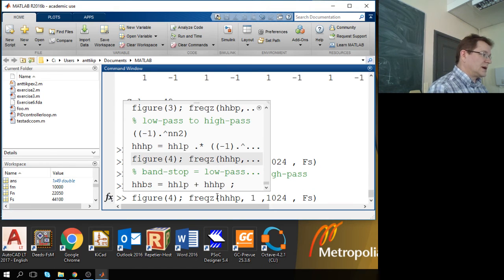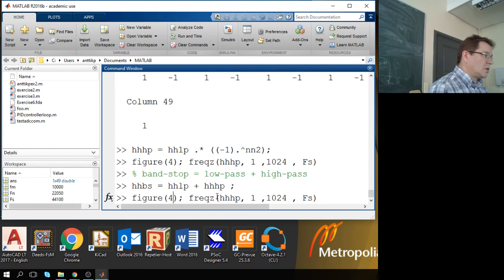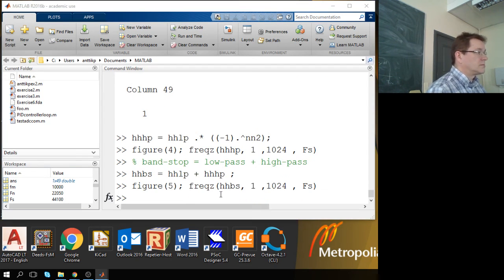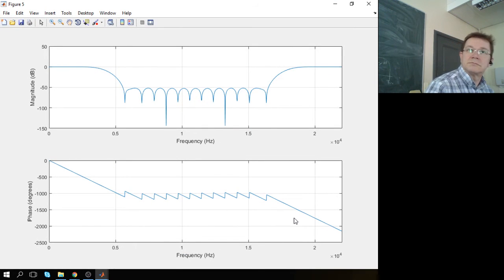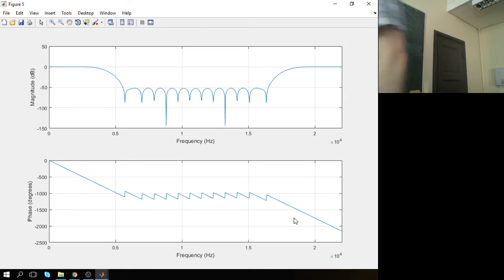And one more picture. There you are. Of course, I was lazy. Usually it's not that symmetric. Basically, you need to design this one separate from the low pass part.